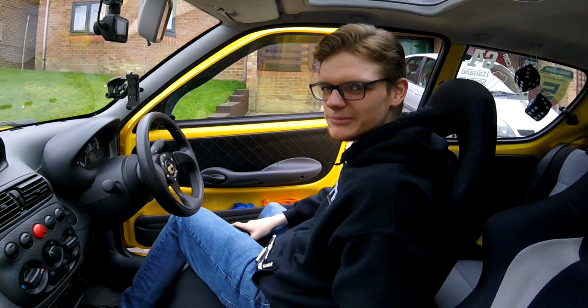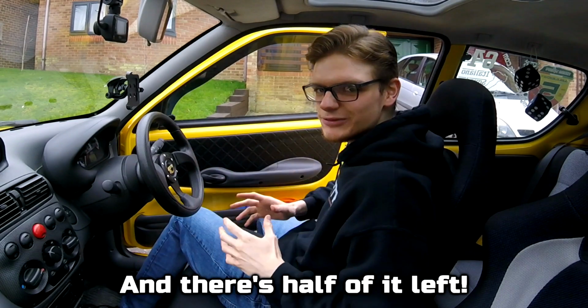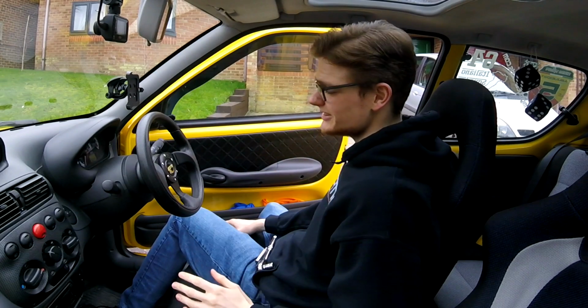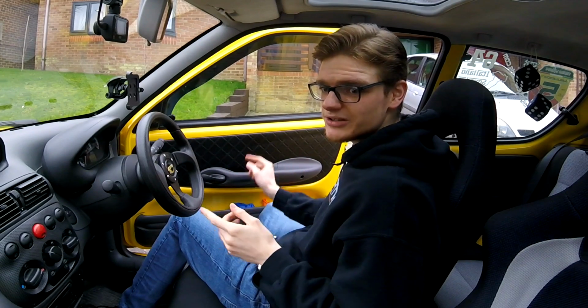I love the way that looks, and it was really cheap to do as well, because the whole roll of vinyl you saw, that massive sheet I had, cost £18 including delivery, and look at the difference it makes to your interior. I am absolutely chuffed with that, to be honest. I absolutely love it, and I cannot recommend enough that you give this a go with your car, because it costs very little to do.